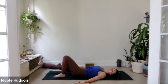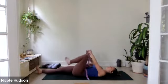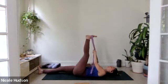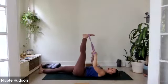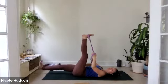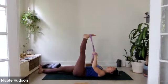Extend your right leg long, bring it all the way down to the floor. Find your strap, wrap it around the ball of your left foot, send your left heel towards the ceiling. Again, take your time to set this up. Draw your left toes back, send your right heel forward so you're energizing through both legs. And then breathe into the backside of your extended legs.